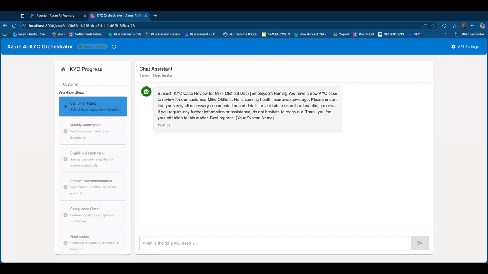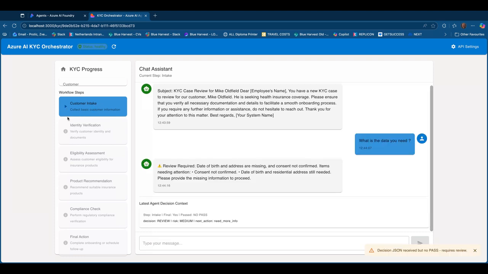Now we are in the customer intake part of the flow, and after customer intake is finished, the flow will go to identity verification. When that is finished, it will go to eligibility assessment, etc. Now, I only implemented these two agents, customer intake and identity verification, so eligibility assessment will fail, but that is good enough. That is just to show you that this is a valid approach.